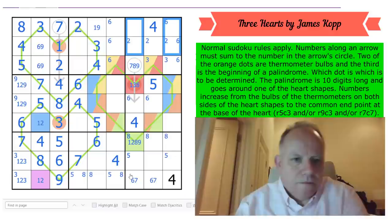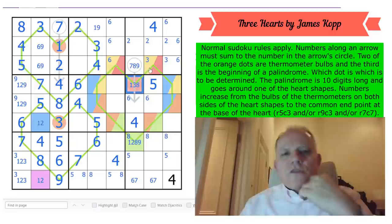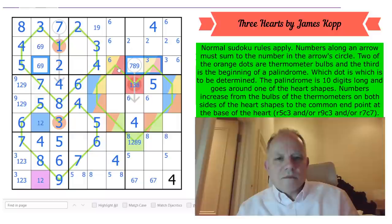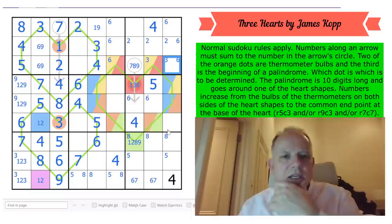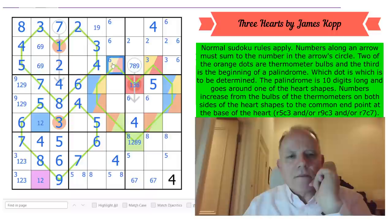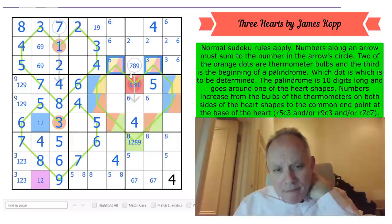1, 3, or 8. If it was there, it can't be. If it's a 3, that's the 3. And if it's a 3, this is a 6, and this is a 9. So we'd have 3, 9, 6, 5, 2, 4. This would have to be 1 or 8. So with that, I need to get a 7 here. And I don't see why that's a problem. That's all based on this being a 3. You end up with a 7 there. And that's because 3 is the only number that is actually ruled out of one of these two places, which is maddeningly annoying.